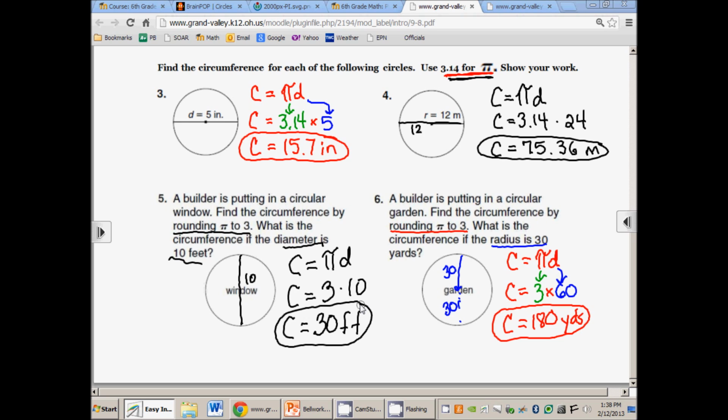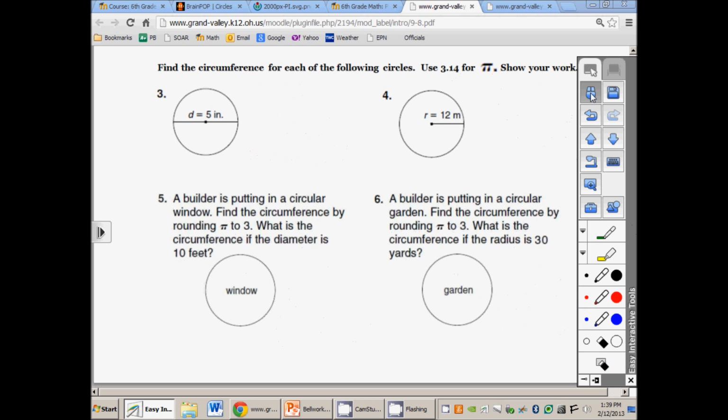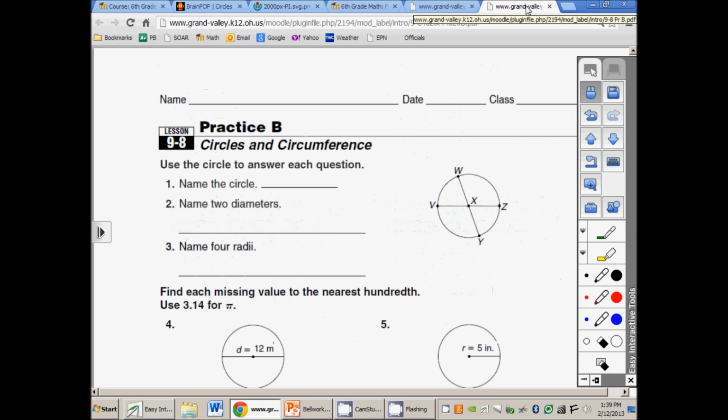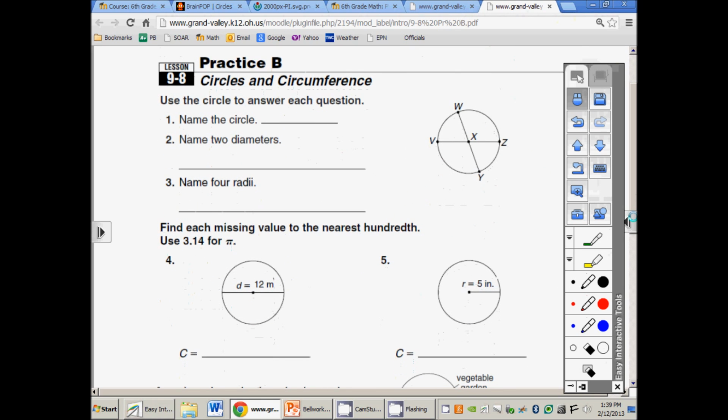All right, so with about 12 minutes left, let's start our homework together, because I just want to make sure there's a few things that you need to do correctly. Number 1, I mentioned it earlier. Do you remember how to name a circle? Well, write it down if you do, and we'll see tomorrow. Do you remember how to name a circle? Okay. What I want to look at together is right here, number 3.